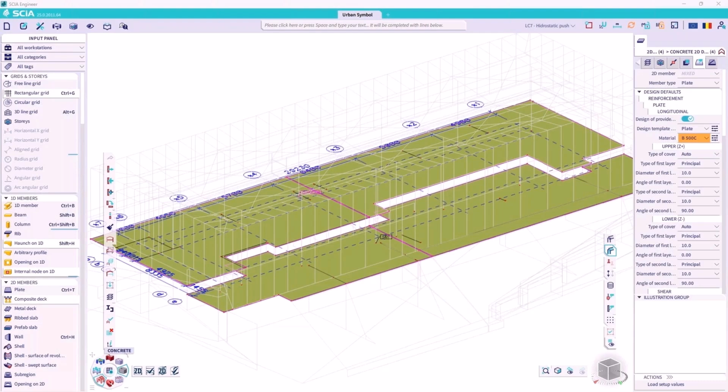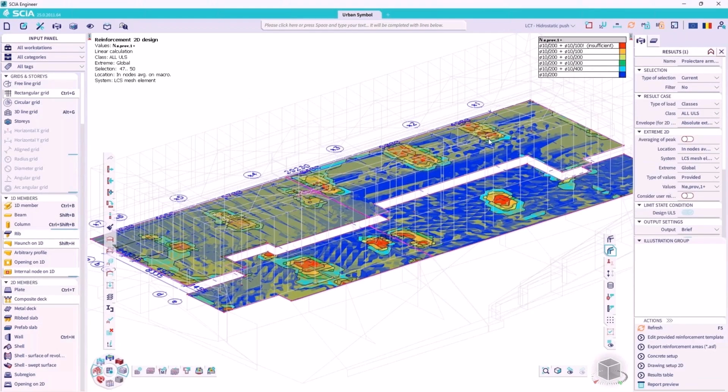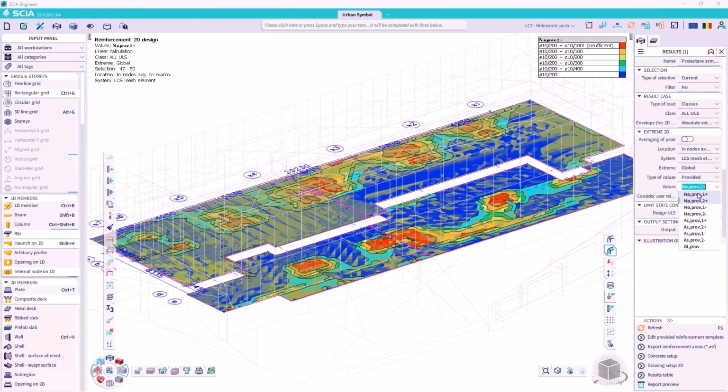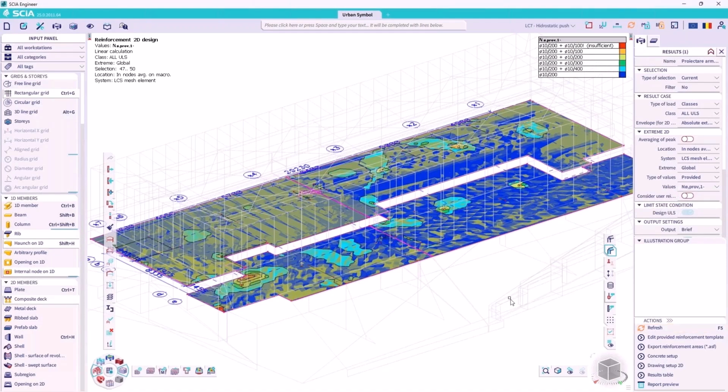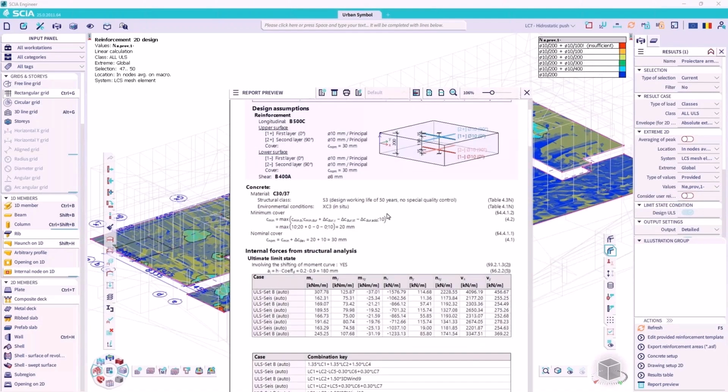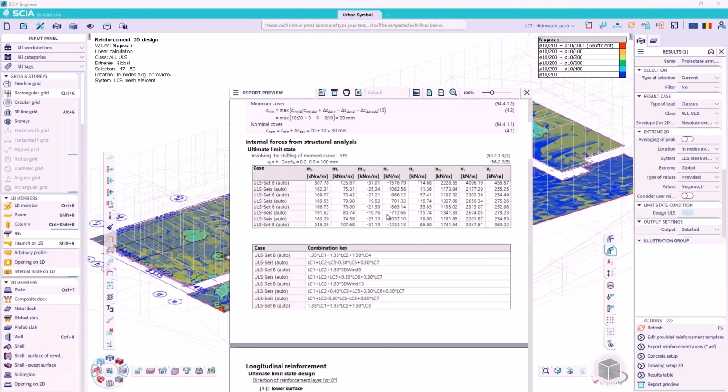So this is an approach which shows graphically where there are concentrations of forces and where we need to provide additional detailing because of some concentration. It's based on the local system of coordinates, so it actually converts into bar diameters, or we can see the area of required steel.